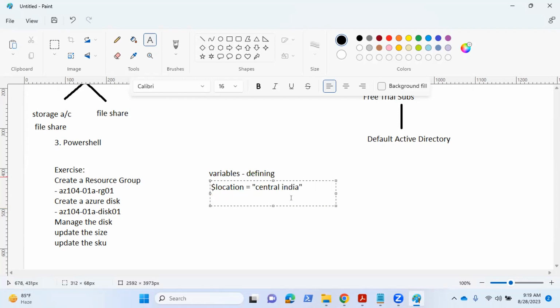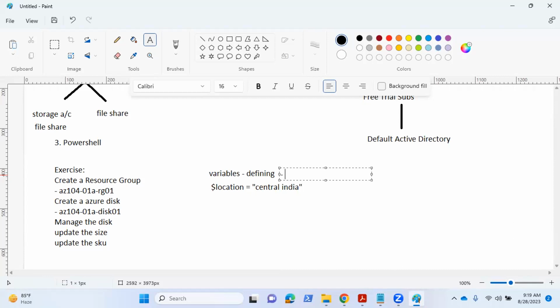So I've defined this Central India inside this variable. Now, whenever I use some command, I'll use this location variable. I'll not write Central India. I'll use this location variable, so that whatever is stored in this variable, it will take that data.